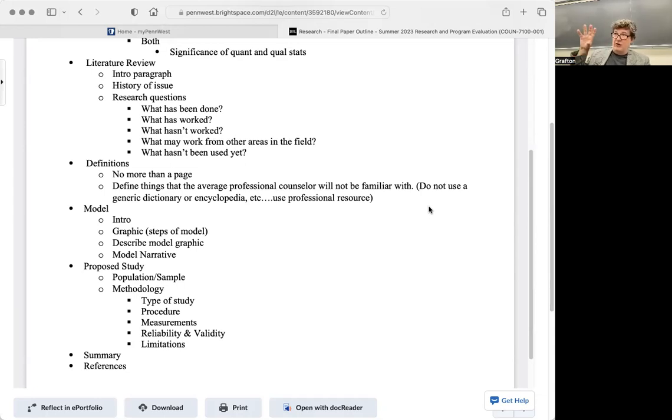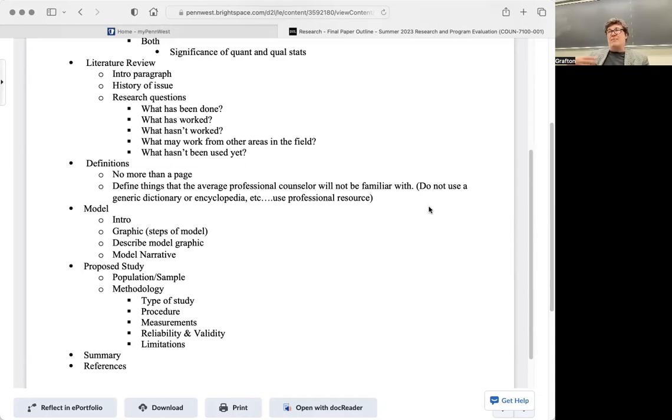The second thing is you want to put your graphic in next. The graphic that we work on next week in class will be refined, and you should have a nice graphical representation of the steps that clients will go through when using your model. And we're looking at about 8 weeks. It could be more. I've had people who needed time, so it spanned over a year, but it wasn't every single week during the year, but they needed more time to use their model. So I'm just saying 8 weeks in general, short-term therapy, but it could be longer.